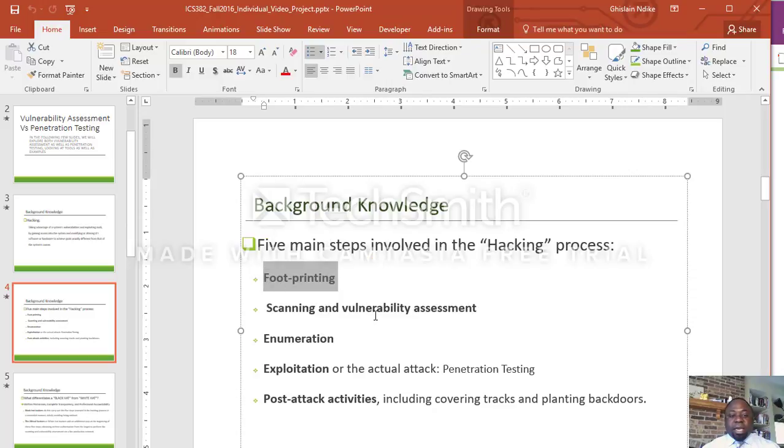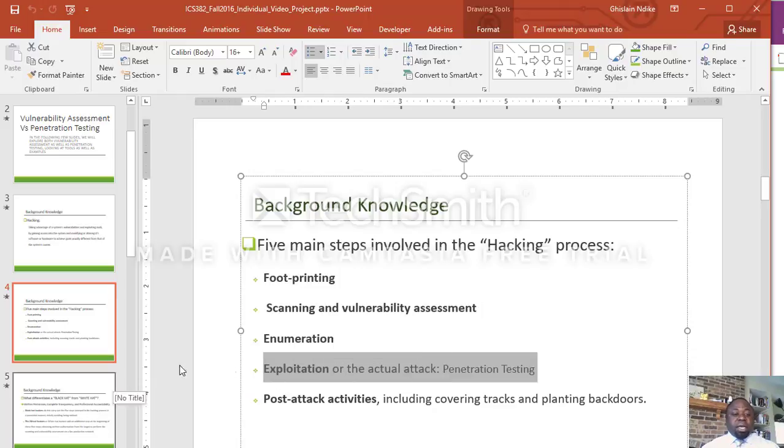Scanning and vulnerability assessment is what we'll base our focus on. I will not go into details about enumeration, and I will not talk very much about post-attack activities, as those are very clear, what the hacker does after. I will cover exploitation and scanning and vulnerability assessment.